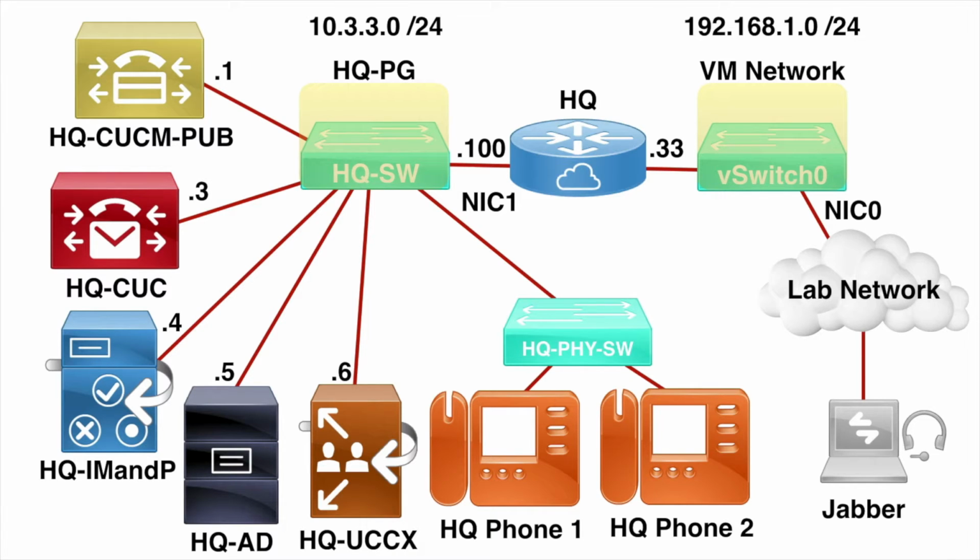In its place, we're going to put a Unified Contact Center Express server, and this can help us with call center applications. Somebody calls into customer support, for example, and they want to be directed to somebody that can help them maybe with their billing or with their technical support issue on their product. We can intelligently route calls coming into a call center using this server. We can have a lead number that people call into, and we could be very creative and write our own scripts to say, if you have a billing issue, press 1. If you have a tech support issue, press 2, and so on. We could create these menu structures.